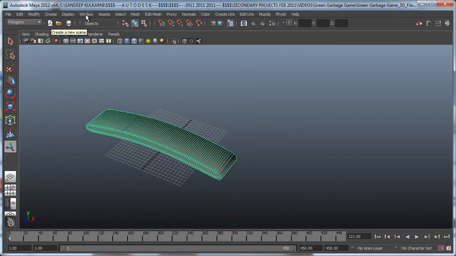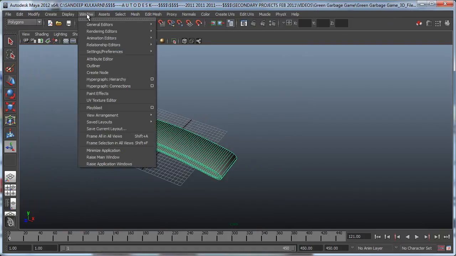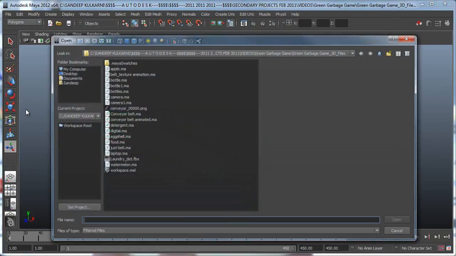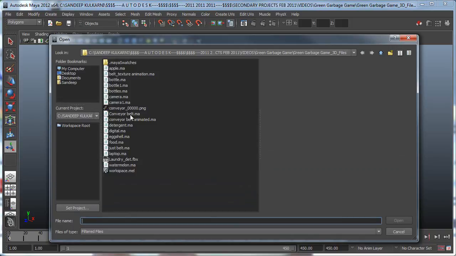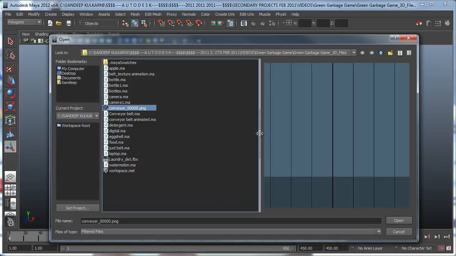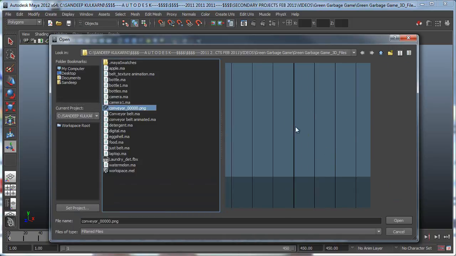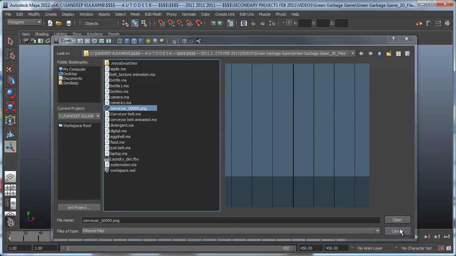So the texture that I'm trying to apply, let me open that texture as well. So let's go to File, View Image. I said View Sequence, but that's okay. And this is the texture right here. So it's a simple image that I'm trying to apply to this conveyor belt, so that we don't have to model everything over here. The texture will create the illusion that these pieces are actually modeled, and it'll make it look good.